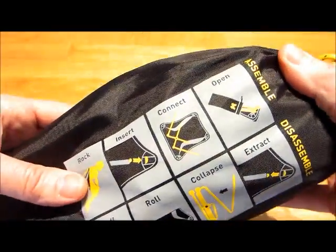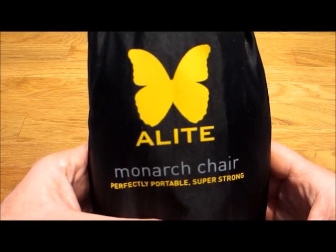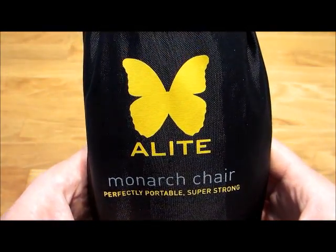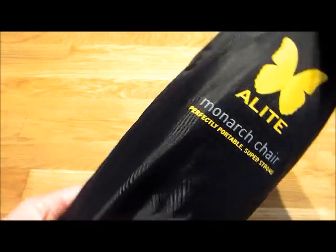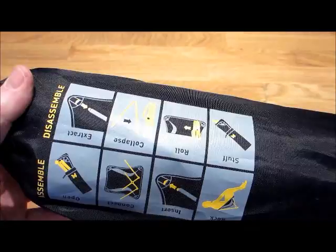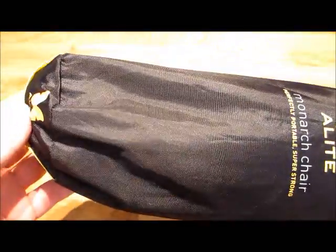I'd rather sit in a chair. So I shopped and shopped and shopped, and I saw this thing, and I read all the reviews, and it's stellar. I've heard the most wonderful things. Alite Monarch chair. It's made in San Francisco, or designed there at any rate. I don't know where it's actually made, but this little package, 560 grams, 1.3 pounds for our American viewers, is just pushing perfection. I have not been able to put this thing down since I brought it home. It is just magnificent.